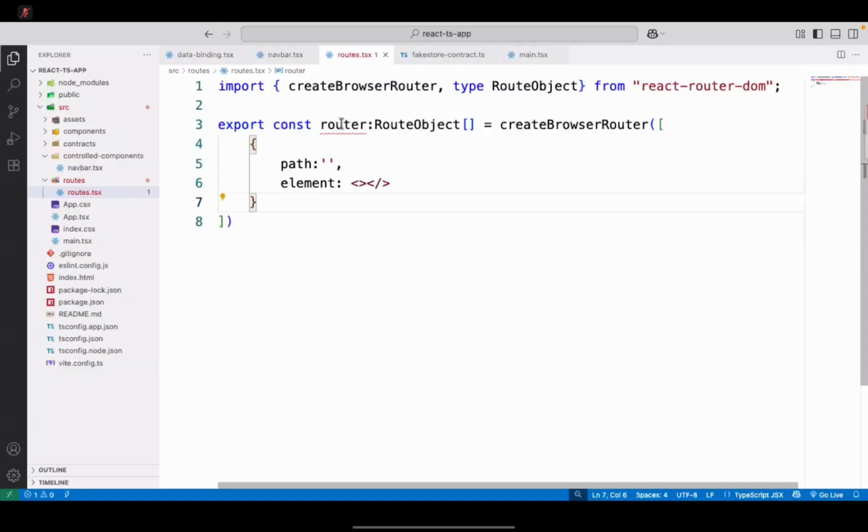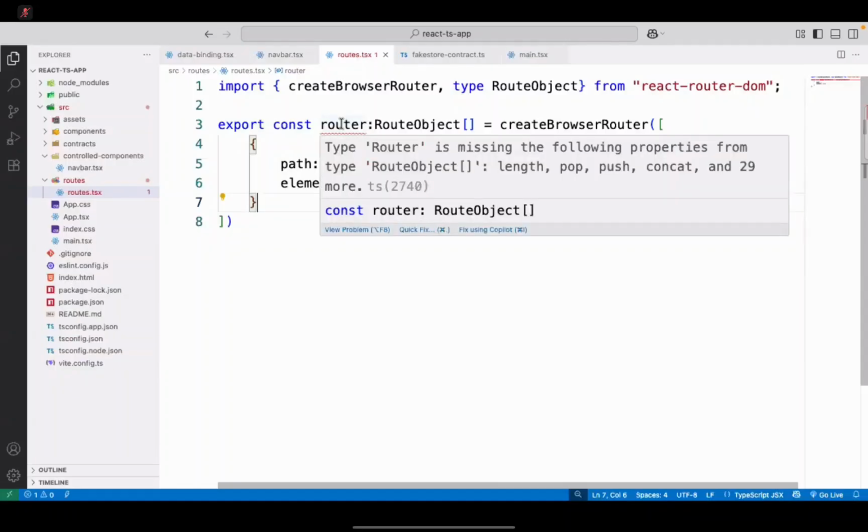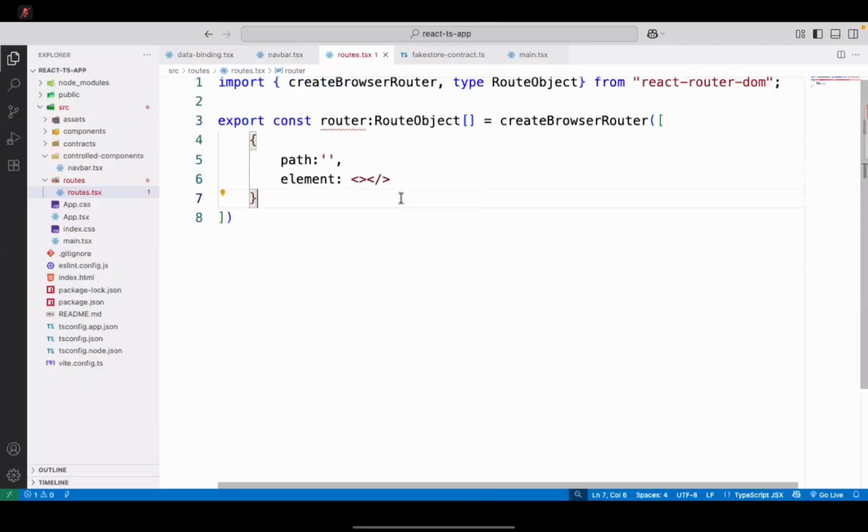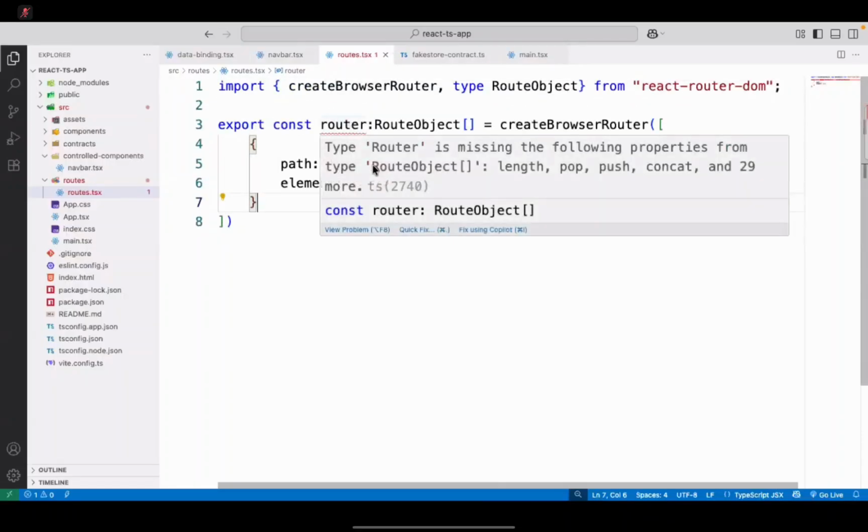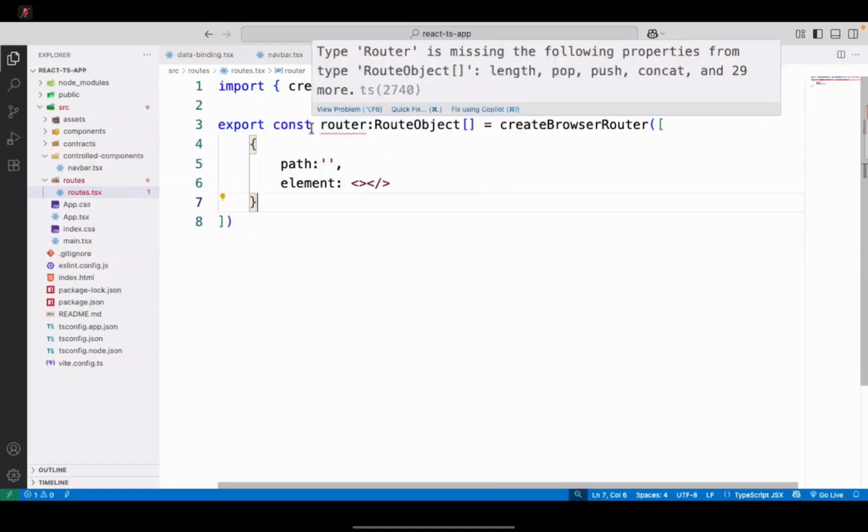So what is the issue? This is enough actually, no problem. It's saying there is a length issue, meaning some mandatory properties are missing.